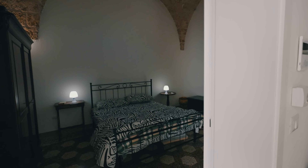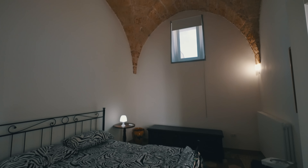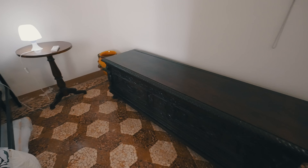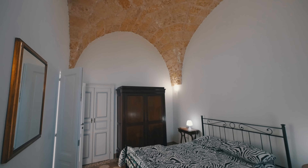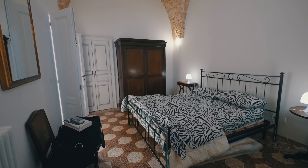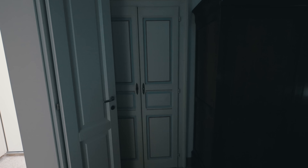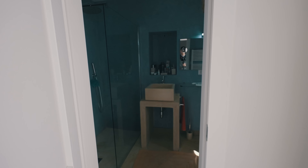This second apartment does have a separate bedroom here on the left, with the same high ceilings. There's a window letting in a good amount of light and air. Notice the lighting fixtures on the walls under the arches — the same in all divisions of these apartments. I love the way it's furnished with antique drawers and armoires, which blend nicely with the modern renovation. It does come with heating for the cooler months.